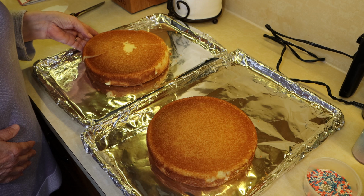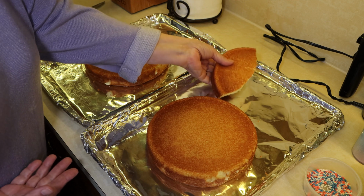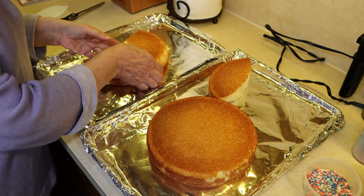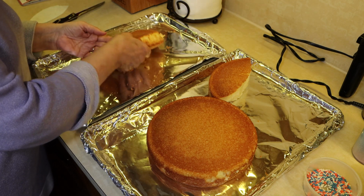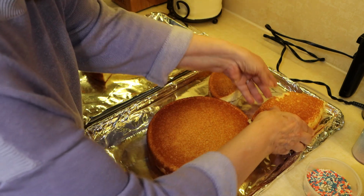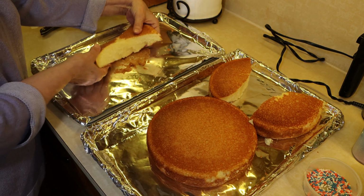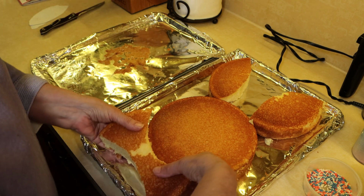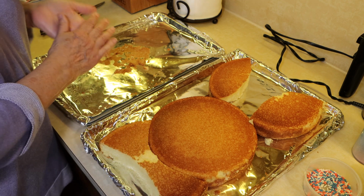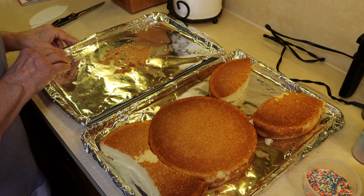Okay, so now we're going to move our bunny ears and his bow tie to our other pan. And you just place the ears however you want them. You can angle them any way you want. And you know, as I said, if things are not perfect, we'll cover it with icing. And the truth of the matter is, this is a cake for kids, and they don't care. So there we go. We're ready to make our icing and do our decorating.